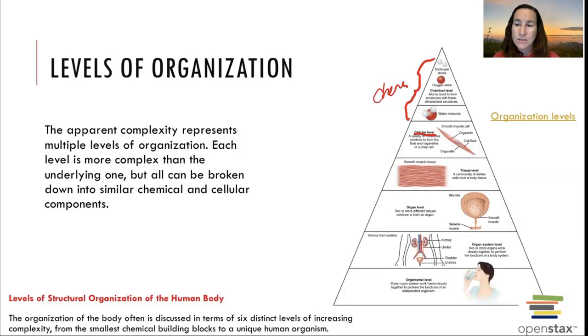So it is the smallest level that has all the properties of life. Is it the smallest level on the organization chart? No, and don't be tricked, because that's the chemical level with the molecules. But a molecule of water is not alive. A bacteria cell is alive. E. coli, you betcha, is alive. But that molecule of glucose, not alive. So chemical level is the smallest level, not alive, doesn't have the properties of life. Cellular level is the smallest level that contains all the properties of life, where something's alive.